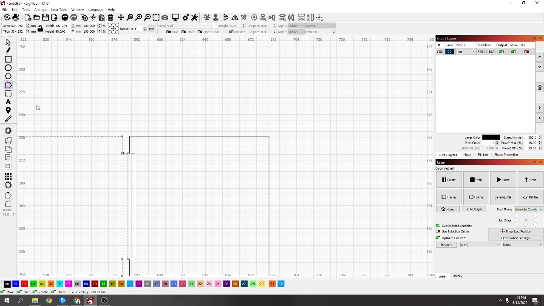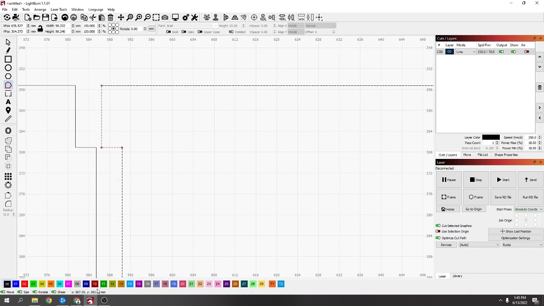But all you have to do for that is go back to the node editing tool, and the number down the bottom here where my mouse is, 290,205, that's where my mouse is at the moment. You see as I move it up there, it changes. But if you put your mouse right over the top of it, right in the center, just about there, take notice of the number down the bottom there, 267.14, and I know I want about 0.2 off of that, so I hold shift and drag this down.